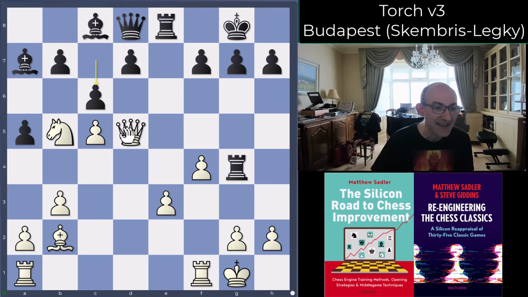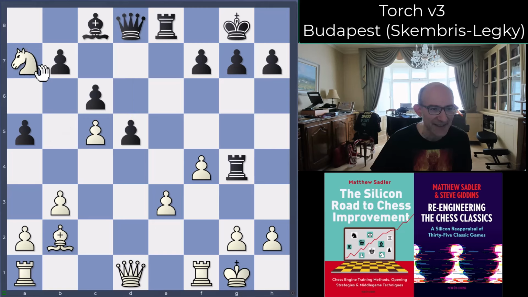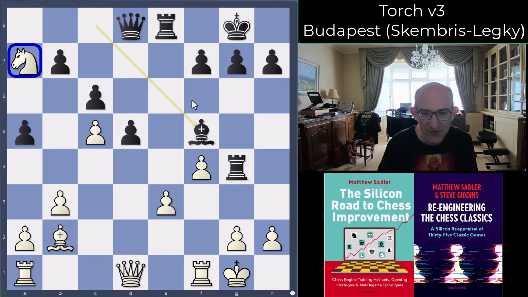And if you go queen c6, of course the engines have got that covered. Queen d1. And the bishop on a7 and the rook on g4 are hit. Actually, it carries on really, because after d5, knight a7, bishop f5, the knight on a7 is trapped. But plenty of draws between Torch and Stockfish there.